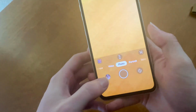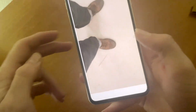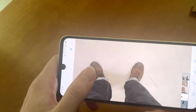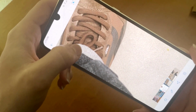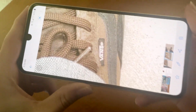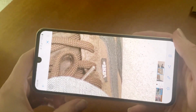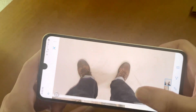All right, so I did take some more pictures here. Just, you know, your normal generic feet pic. So this is your normal times one. This is your times five. I think that's times 10. I don't know if you can really notice, but it's really exploded. The colors are very bright for some strange reason. On here it's good, but here it's like, oof, it wasn't that bright in there. You can kind of tell from here, just my feet, you know.